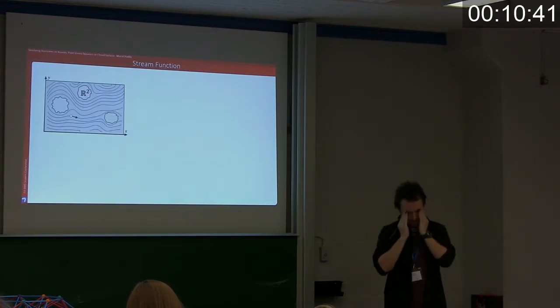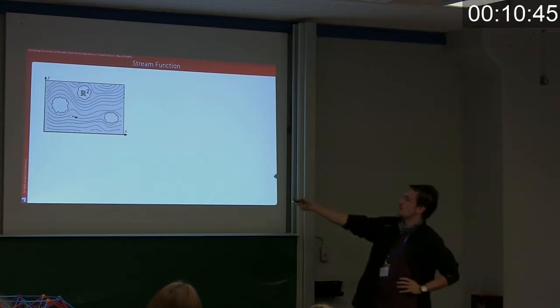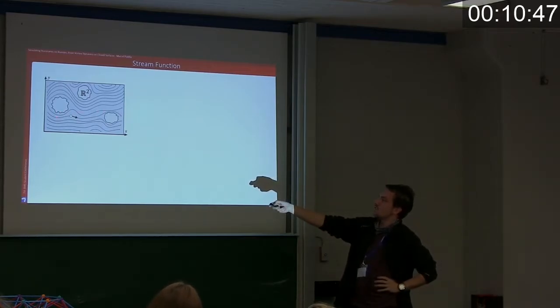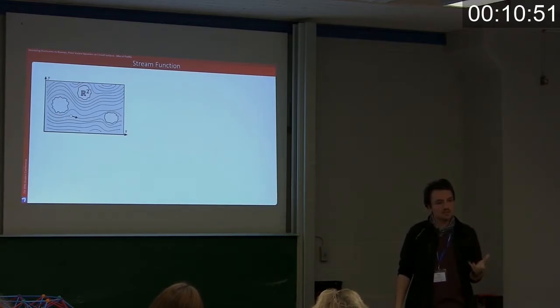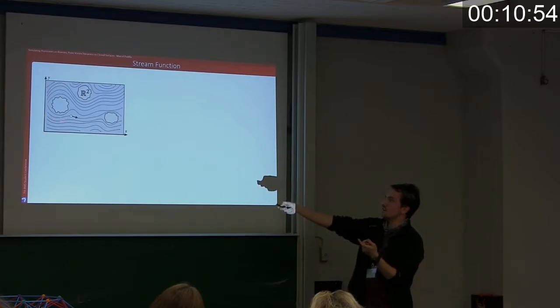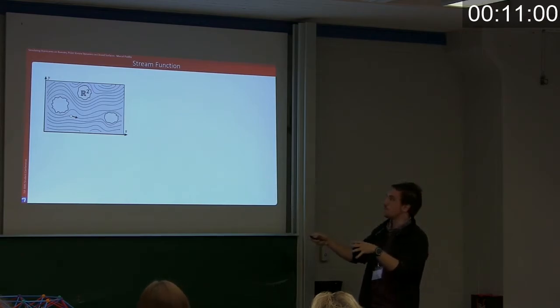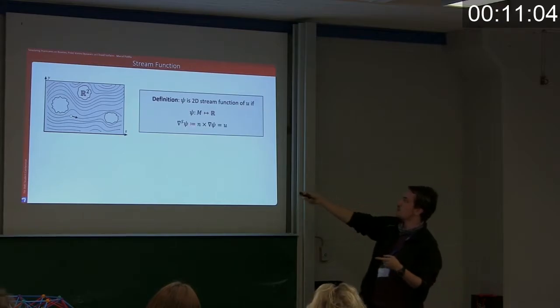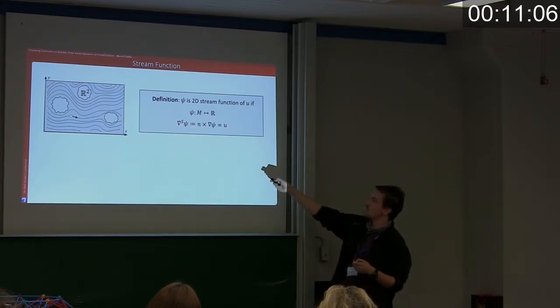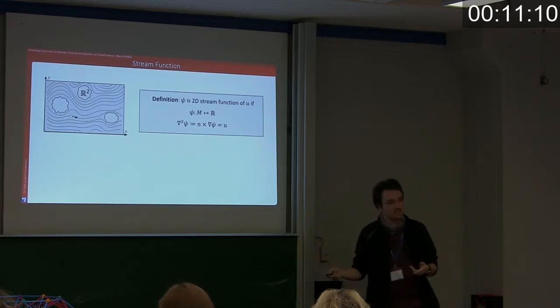This will be important also for the point vortices because this will tell us the point vortices should move along the velocity field that they themselves induce. So a hurricane induces a velocity field, another hurricane induces another velocity field, and then they should be pushing each other. But now we have to do some quick maths because this is unavoidable sadly. If we have a two-dimensional fluid, we can define a stream function, a function whose level sets are exactly these lines where a table tennis ball would, for example, flow down if you drop it into the fluid. And we define a stream function as a scalar function which has the velocity field as the symplectic gradient. And this exists in 2D and we have a closed surface without boundary.